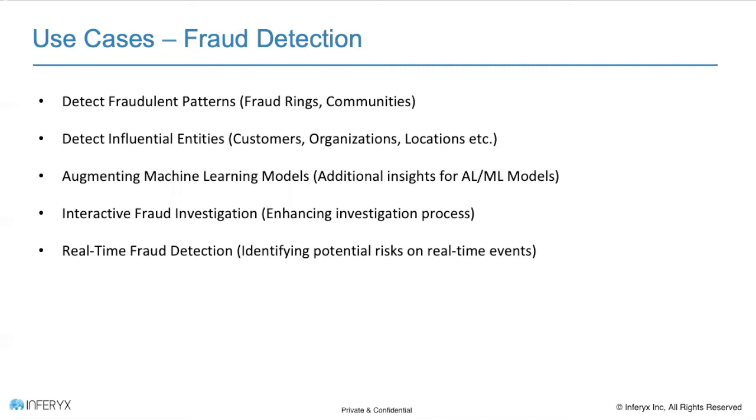So one is detecting new patterns. What you have been monitoring through your rule-based engine, or through machine learning, those are already in place. That's not going anywhere. Now, if you want to take it one step ahead, then obviously you can look for new patterns. And to look for new patterns, you need a new way of looking at things. And that's where I'm proposing graph analytics. You can use those algorithms that I was talking about, like the community detection algorithm. There are also some specific algorithms called the Louvain algorithm, which helps you detect these communities. And once you detect the communities, you can drill down further into it. So these become additional patterns to your existing process.